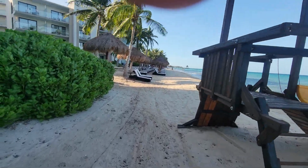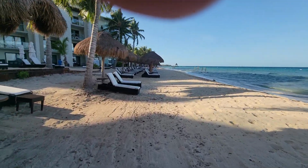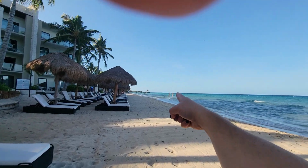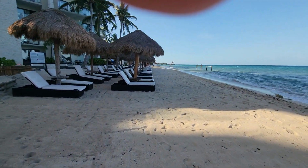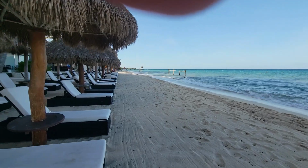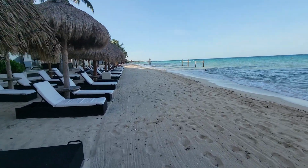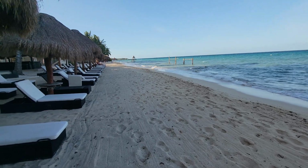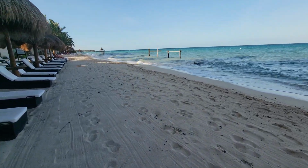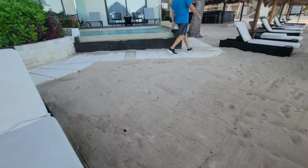One of the nice things about this property too is this is the family all-inclusive resort. So if you have guests that are under the age of 18, they can stay here. Over there, that pier, that's Secrets, adults only all-inclusive resort. As long as you're in the preferred club section over there, you have all-inclusive access to over here. So if you do have guests that want to stay on the adults only property, they have that option as well. But all of your events, as far as wedding activities would go, would be over on the Dreams side. This is a newer property. We're going to actually cut up here because I'm in tennis shoes and I don't want to get sand in them.